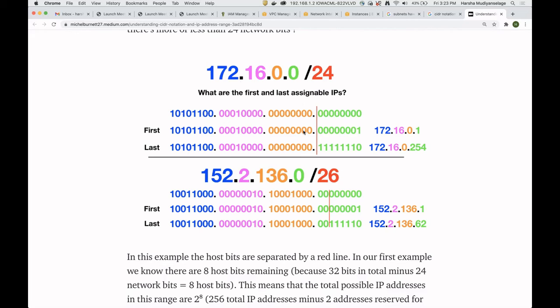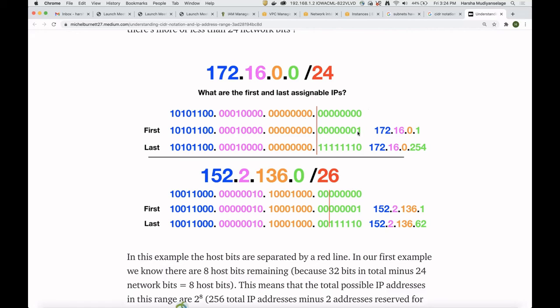So if 8 bits can change, the first address is this 0, but generally in a network range you have some IP addresses reserved for certain purposes, so you cannot use the 0.